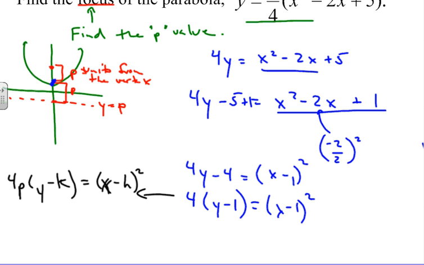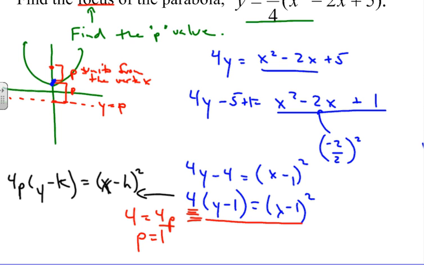So looking at that, we can identify the coefficient next to the non-squared term as being the value with which we can find p. So 4 has to equal 4 times p. That's what it always is. When you write it in this standard form of a conic section of a parabola, the coefficient always next to the expression that's not squared is always 4p. Always 4p. So we realize the p-value, the distance from the vertex of the parabola, is 1.